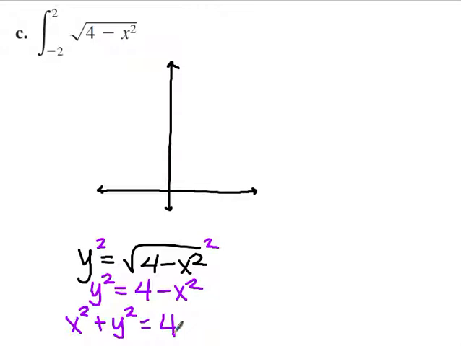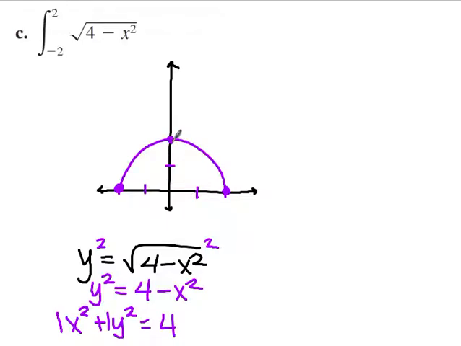What can you tell me about that? What type of graph is that? This is actually a circle. The reason why we know it's a circle is because each of these is 1. It's a circle with radius 2. So when it says go from 2 to negative 2, that's actually going to be the endpoints of your circle. Now when it says square root of 4 minus x squared, since it's a positive and not a negative, we know that it's the upper portion of the circle.